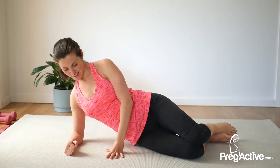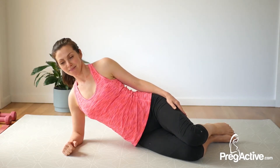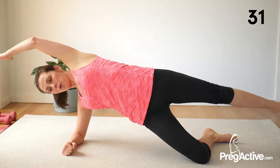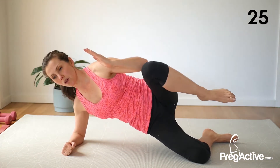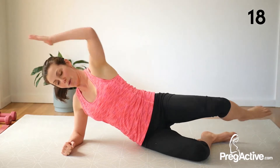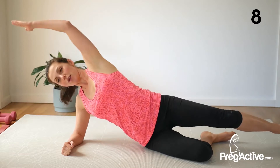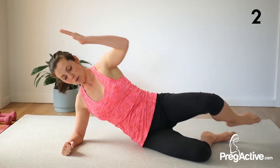Good. Alright, last one — staying here. Let's do this. Go. Elbow to knee. When you extend out, really press that hip up nice and high if you're lifting it. Halfway. Remember you can always drop that bottom hip. Keep breathing here. 10 seconds to go. So good. For 3, 2, and 1.